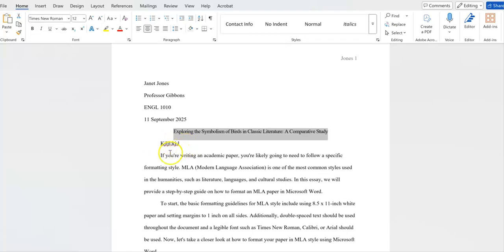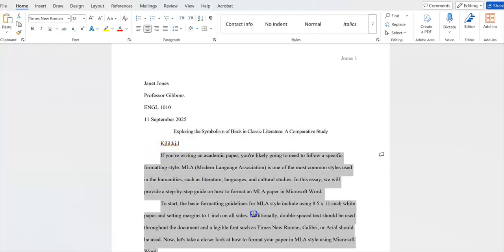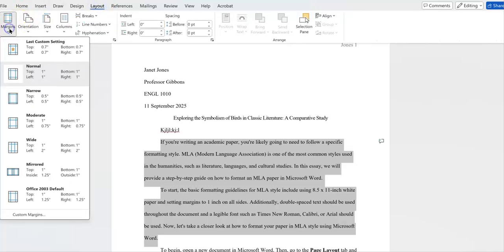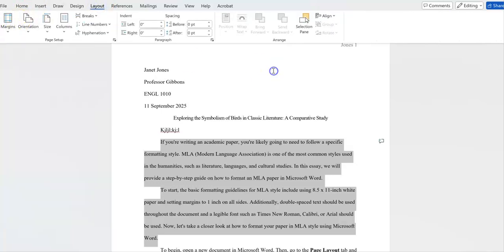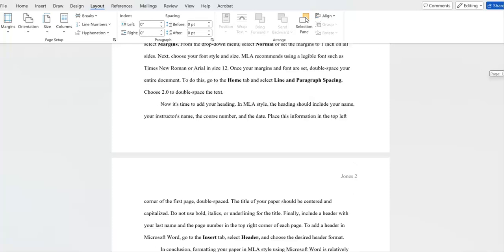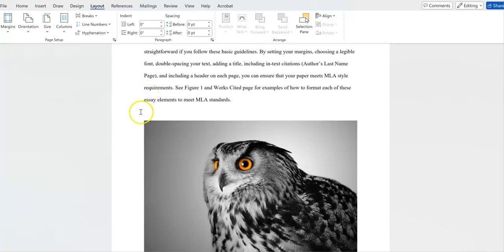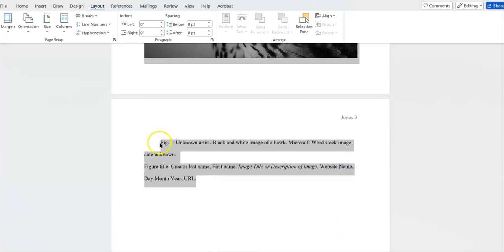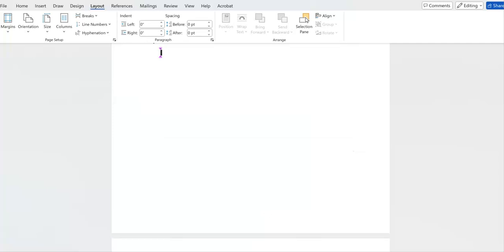This will be your first line, and I tell students to at least start the first line before you delete the template information so the alignment stays the same. They have nice 1-inch margins here, and I'll go double check that for you. Yep, it's set on 1-inch margins, so it's automatically in the right place. You will want to completely delete this. This is like if you had a picture in your essay, how it says figure 1 and all of that, and it tells you how to do the figure title and all that information, but usually you won't need that in the essay.